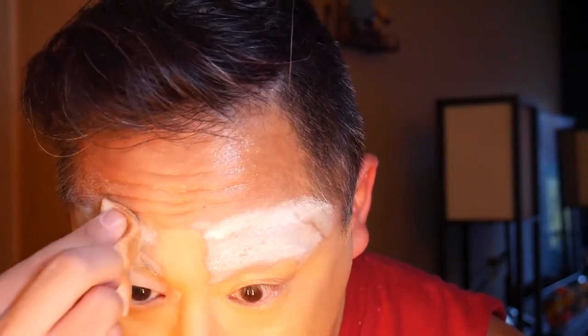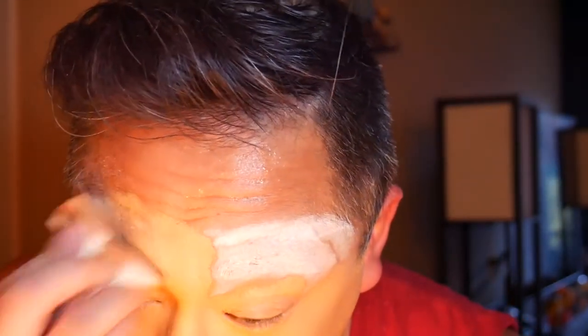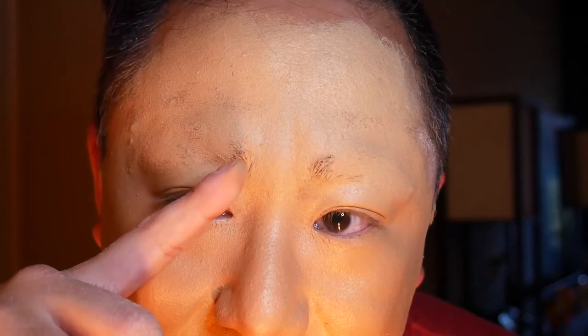While this second coat of glue and powder was drying I was putting foundation on the rest of my face. Now I'm just going to take my foundation and cover my brow that I've recently glued and powdered. I also like to keep a little bit of my natural brow showing, because that allows me to start my new eyebrow and use it as a reference point for where I'd like to draw. Once you're done covering with foundation, the brow is pretty much gone except for the little bit I left as a guide.